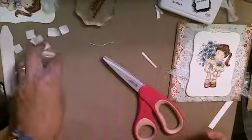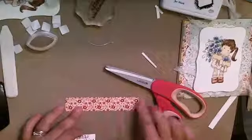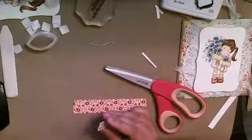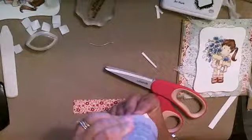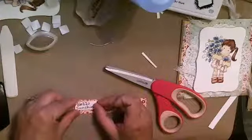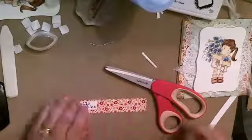And then I'm going to take a piece of scrap paper that I have here. This little cute one, because I used this on the card so it'll tie everything in. I'm going to glue it down with my craft glue. And again, I'm just going to leave about 1/8 of an inch around the border.